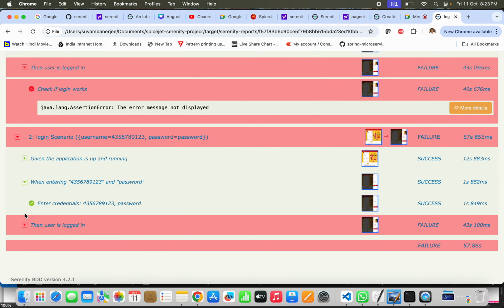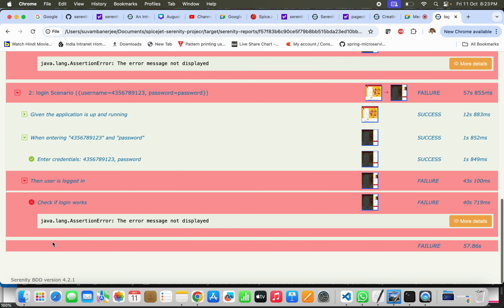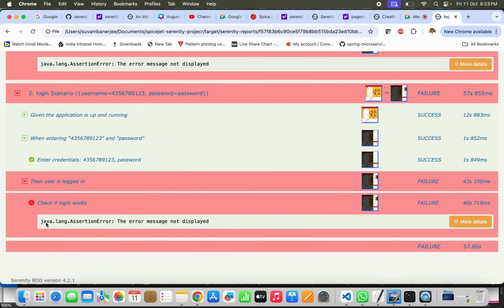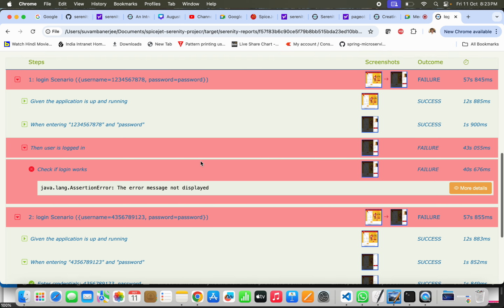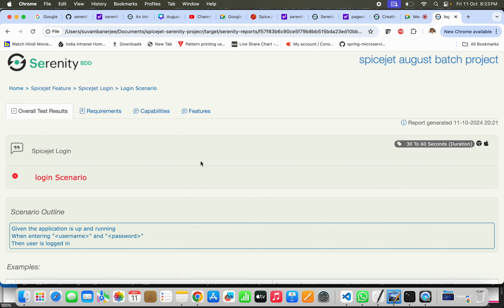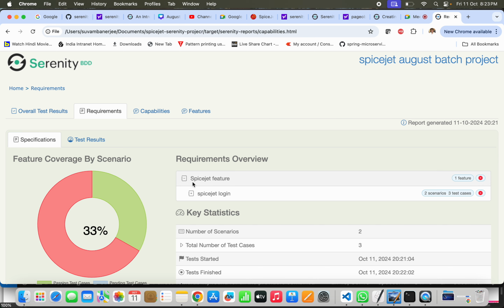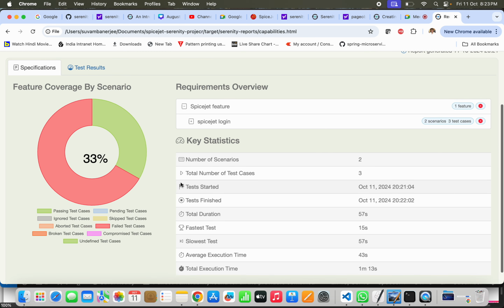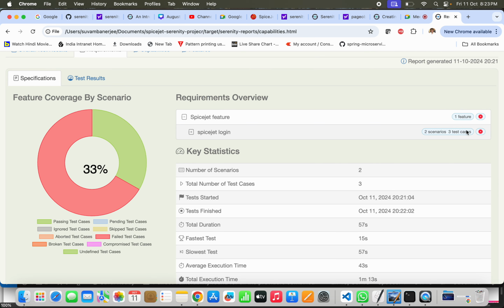Test is failing, and you are getting all the relevant logs here, and you can also see what are the requirements it covered. So these are the requirements, and it is failed, right? 2 scenarios, 3 test cases failed.